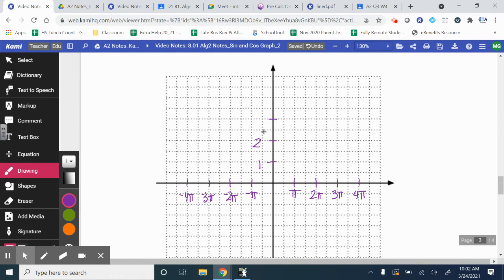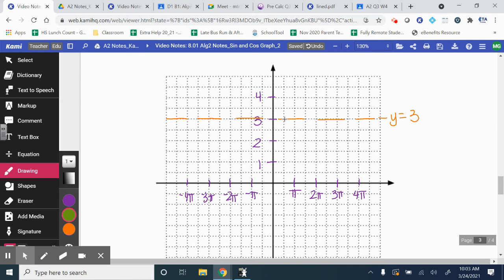because I know that my amplitude is a half. So I'm at 2.5 and 3.5, so it'll make it a little more spaced out if I give 2 boxes there. All right, so what I would do first, no matter what, is sketch out my midline. So my midline is going to be y equals 3. So I know that's the center of my curve. Now, you could just go ahead and plot your points, but I'm showing you how to think through it if you were doing it without a calculator.